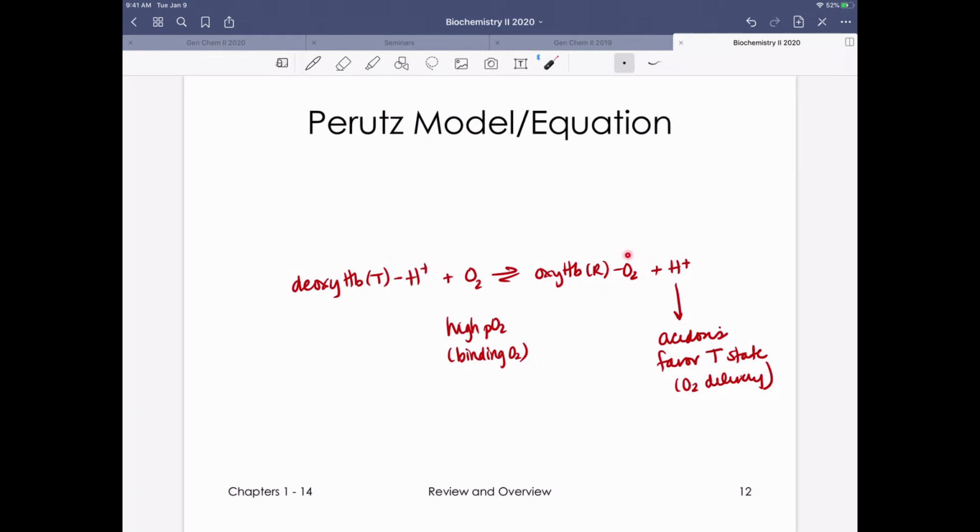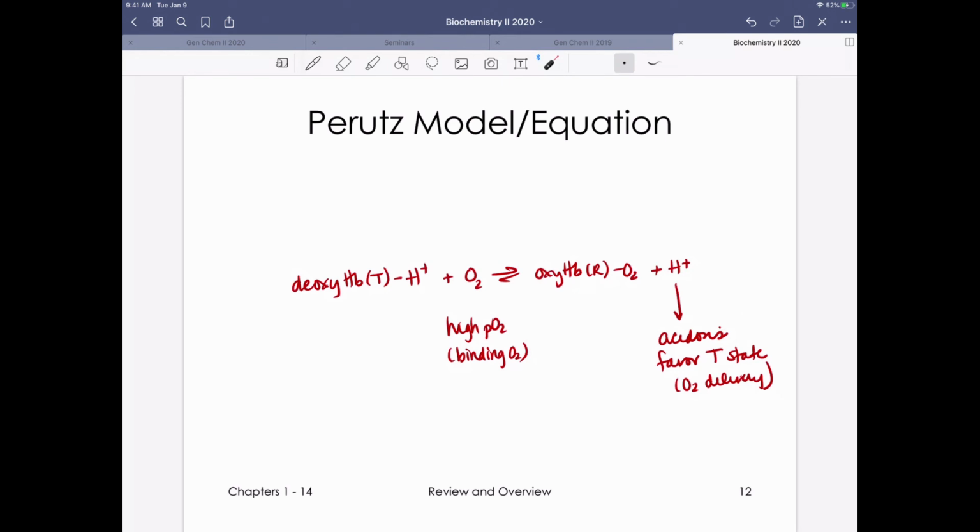And then again, when we bind oxygen, that means we release protons. So two things to think about, and there were lots of ways that we talked about manipulating this equilibrium. But again, when we think about being in a high oxygen environment, so for example in the lungs, when we're binding oxygen, a high concentration of oxygen is going to push on this equilibrium, it's going to shift it to the right, and again we're going to have more of our hemoglobin that's in its oxygenated or R state form.